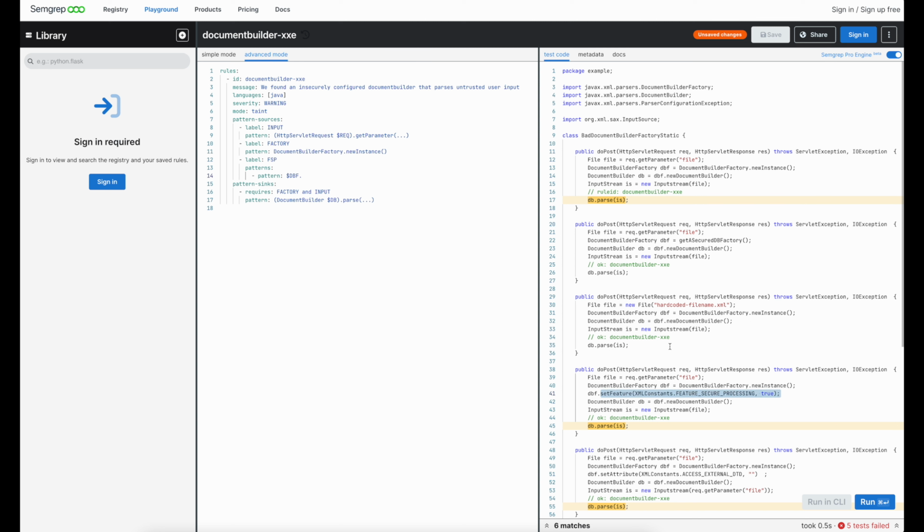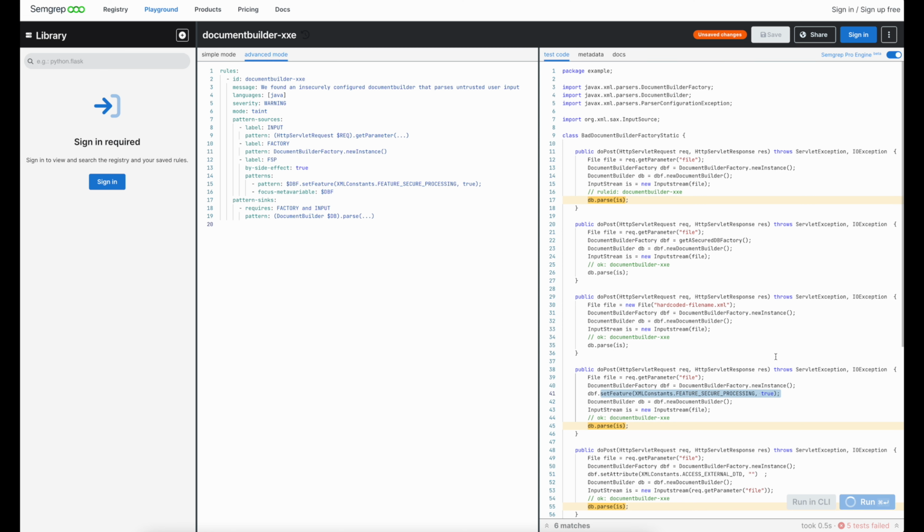This one. And we focus meta variable on our DocumentBuilder factory, DBF, like this. And then we still need to add our by side effect true.